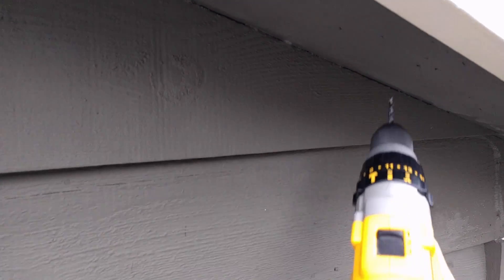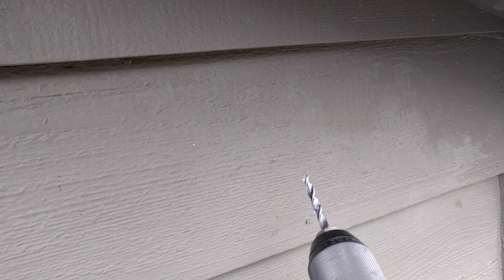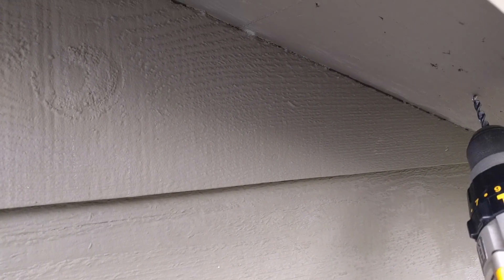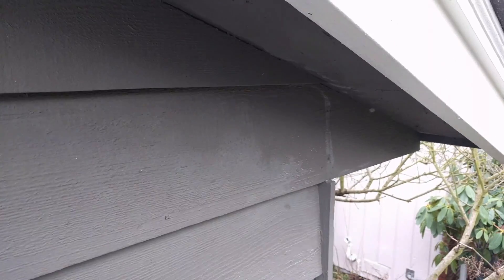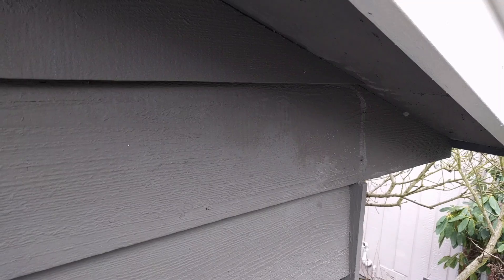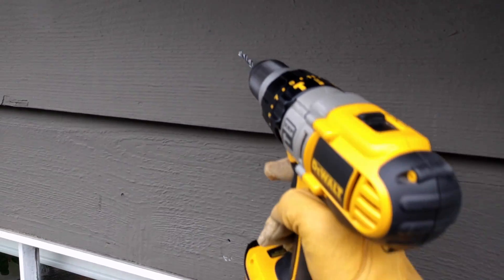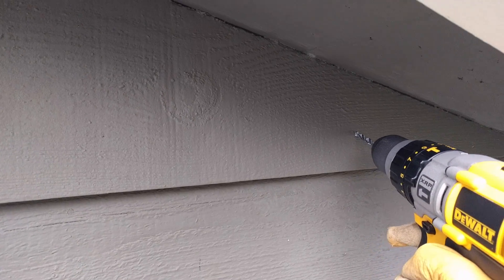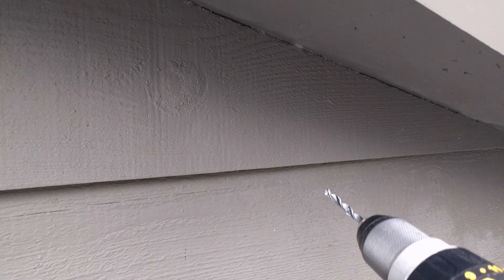Here we are on the side of the house. This is where I plan to mount the camera. I'm going to drill in to get my cable through here, mount the box, and then do a little loop to get the camera and mount it from the ceiling. We're right at the edge of the house by the eaves. Ideally we would drill from the inside out, but unfortunately the usable space in the attic ends right about here, so it would be very difficult to drill over here. I've measured carefully and I think I know where it's going to come out in the attic. I'm going to drill a hole, stick some fish tape through, pull it out in the attic, put my Ethernet cable through, and hopefully it will come out in the right spot.